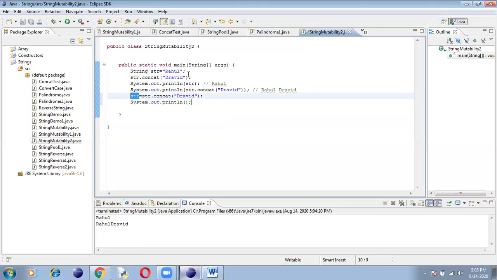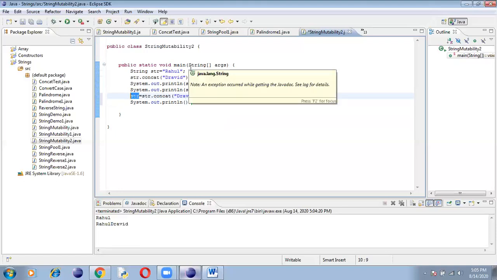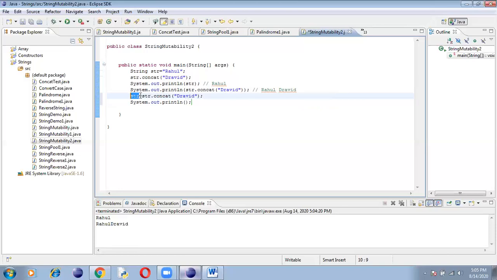That Rahul object will be there still, but again you are referring in the str reference to another object that is created. Eventually, you are ending with two objects here. One is Rahul, the other one is Rahul Dravid. And str is referring one time to Rahul and currently to Rahul Dravid. That is the reference.